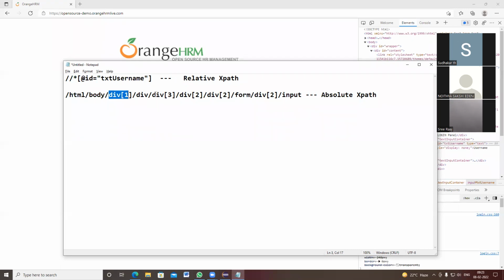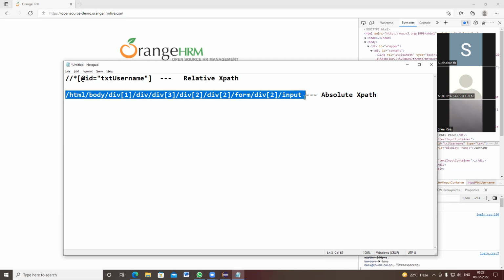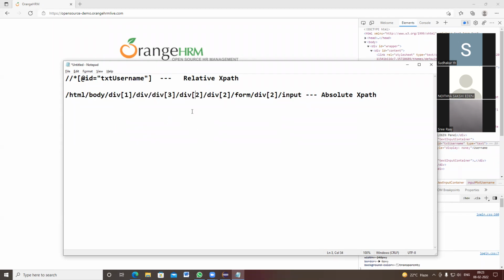If the developer is changing the code at any point of time, then today I've copied this particular XPath and today it's running fine. Tomorrow, if I see the absolute XPath changed, this div2 got deleted from the complete node, absolute XPath. So if I run the program again, the program execution will fail, right? So that's the other reason we are not using the absolute XPath.